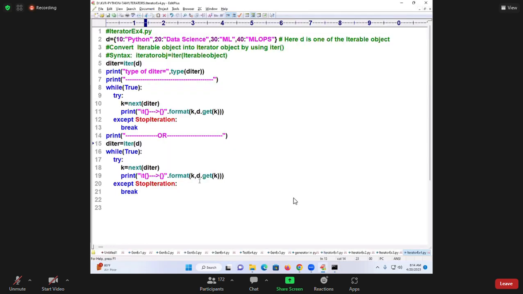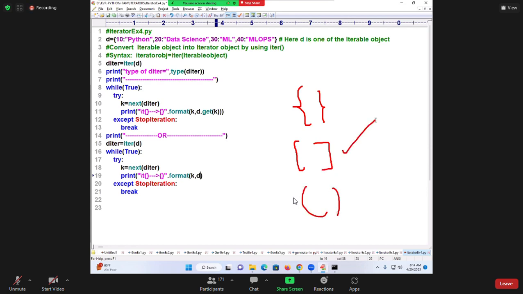Okay. Now, in place of this, can I write anything else? Can anybody answer my question? D of K, very good. D of K means I have to write square brackets. Good.